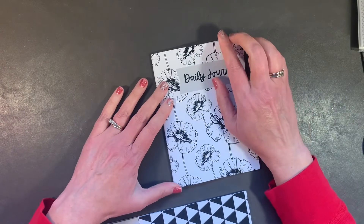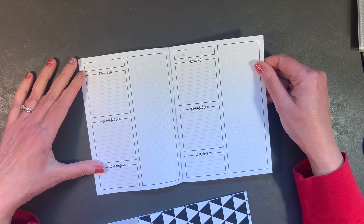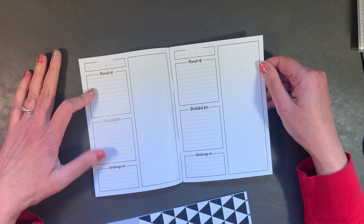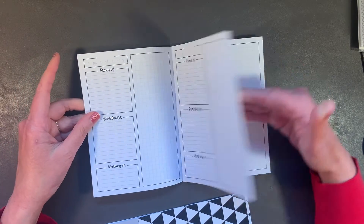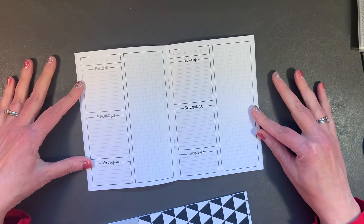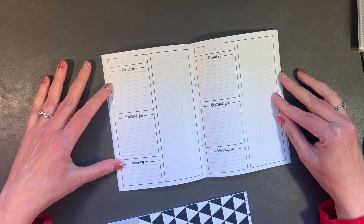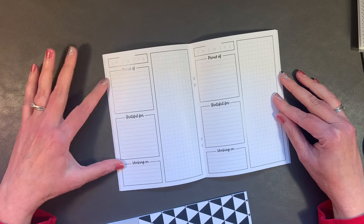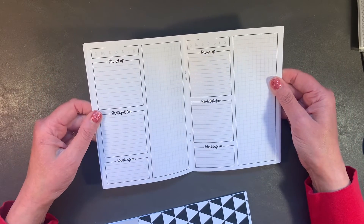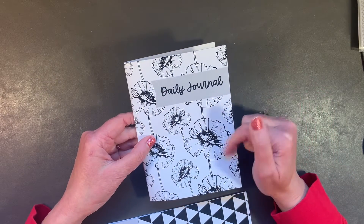This is the new item daily journal and it's called the BEST. I thought, why not — I might use this over the summer. You have Sunday through Saturday and you can write in what you're proud of, grateful for, what you're working on, and here's a place to journal or add stickers. Maybe you don't want to do that every day — maybe you want to cover this part and put a label box over it. But I like this and I like the way she wrote it, and I like these florals.